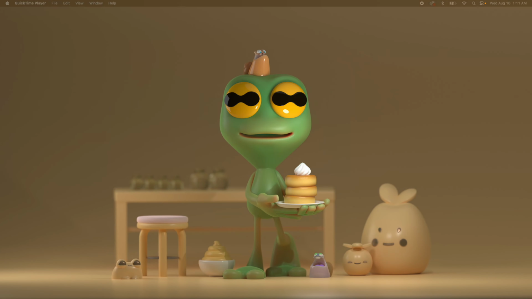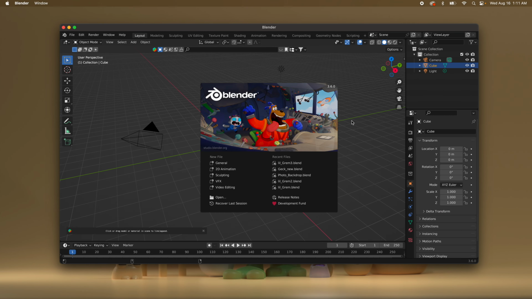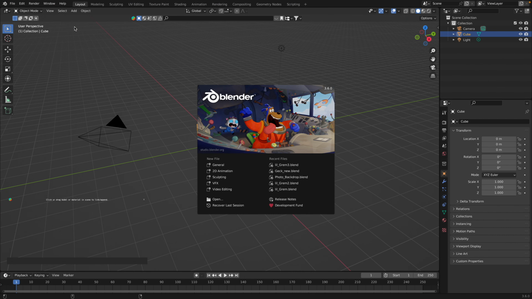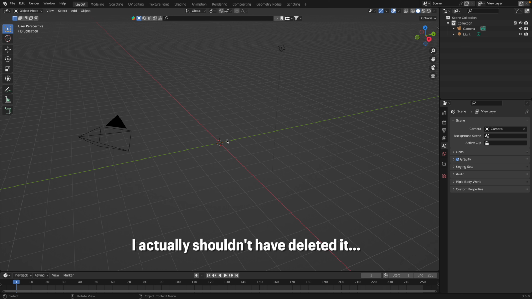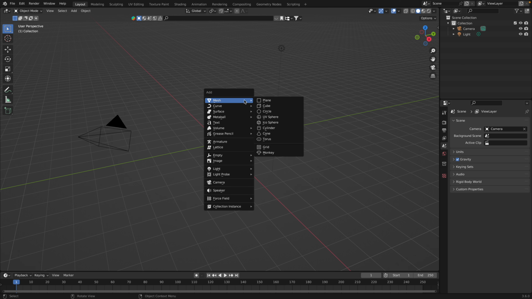So let's open up Blender and let's bring our little pudgy little character in. So here we have Blender. Let's make this full screen, although full screen is a little too full. I think it's fine. Anyway, so here is the little square. So I'm going to hit X so I can delete it. And I'm going to add, so I think Shift A is add.